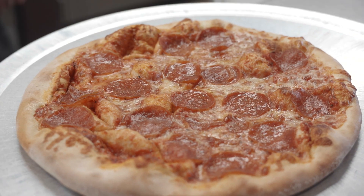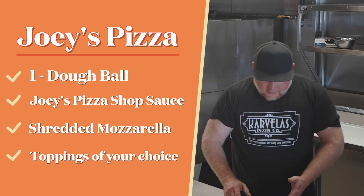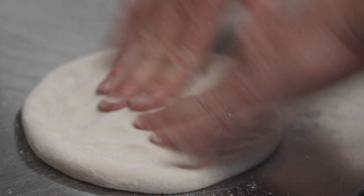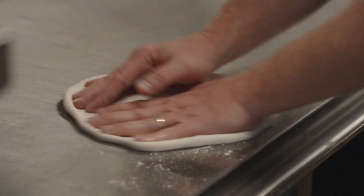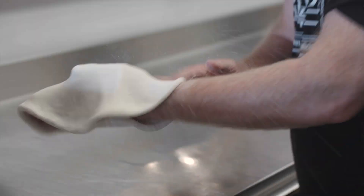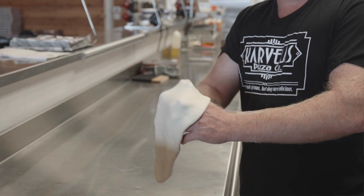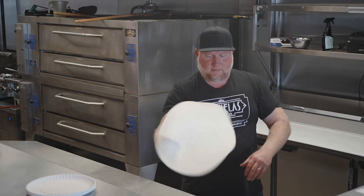Now I'm going to show you guys how to make pizza, calzones, and zeppolis. Who doesn't love a pepperoni pizza? You want to get a little bowl of flour and just dip it in there — get it dry so it doesn't stick. Push this down, don't touch your edges. See how I'm leaving this edge on the outside — kind of push down, work your way around, flip it over and push it out. Both hands, I'm kind of pulling apart the pizza. This 11-ounce dough ball will stretch out to about a 12-inch pizza. Put your fists on there and pull out — use your thumbs to guide it. That's really it. If you want to get real wild with it you can throw it in the air — that wasn't my best but it's a small dough ball, cut me some slack.